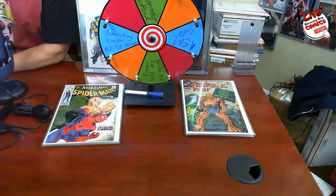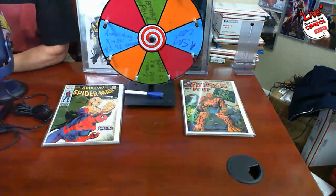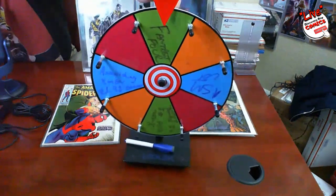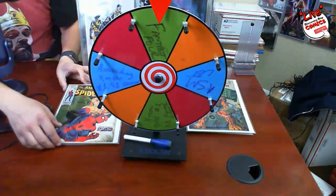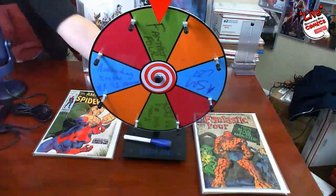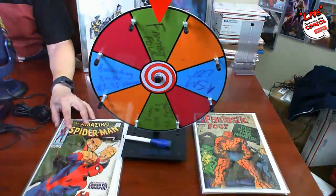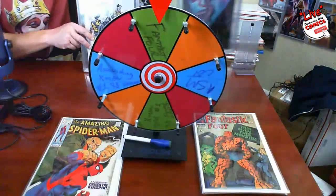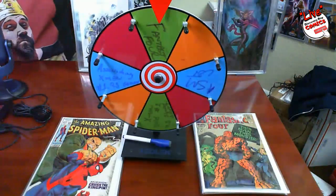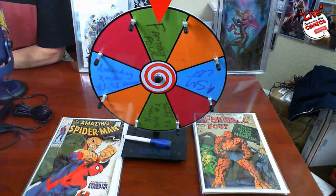How does that set up? Can you see that? All right, let me explain what's going on here, folks. We are done with the traditional buy it now opportunity, but I was ready for an auction. I did an auction on Thursday, and I had 8 lots ready, but we only spun the wheel 4 times for 4 lots, which meant there were still 4 lots available. And these are the 4 lots that are still available. I can spin the wheel and we can auction off one of those if anybody's interested in that.